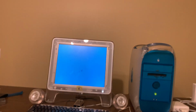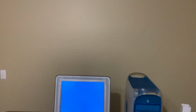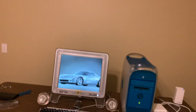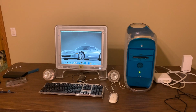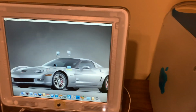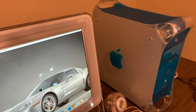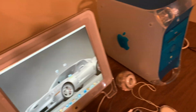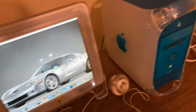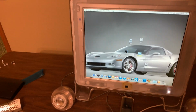While this is going on, I'll pick you guys up and take this tripod off, which might take a minute. It really sticks onto this thing. If it ever comes off, come on. Well, that worked. Pick that up. There we go. Okay. So we are booted up in the blue and white PowerMac Sawtooth G4. Put this handle on here so I can hold the camera. There we go. See if the sound works.